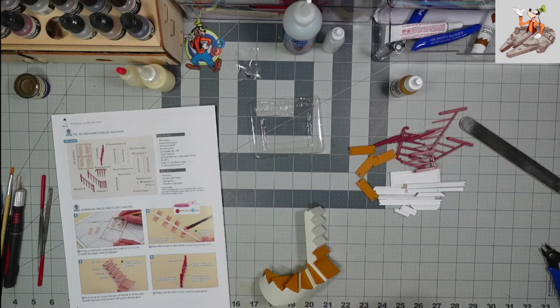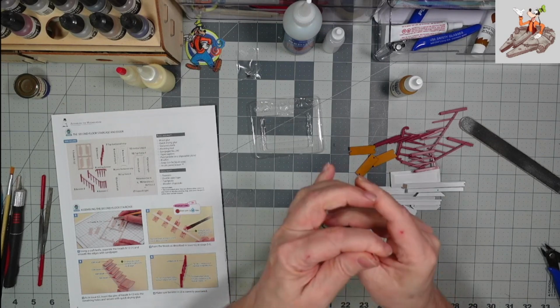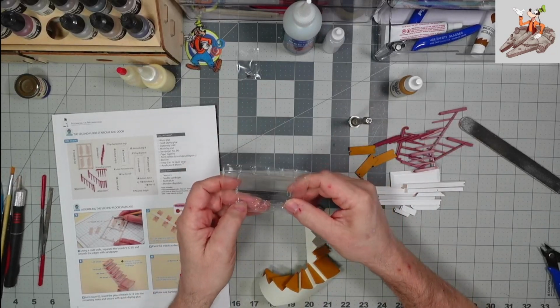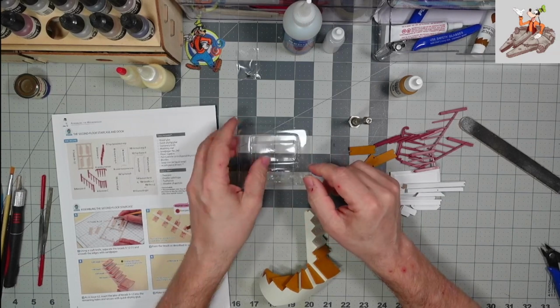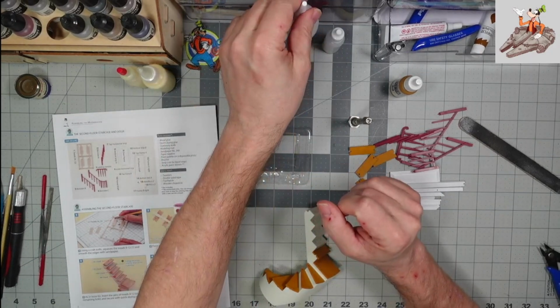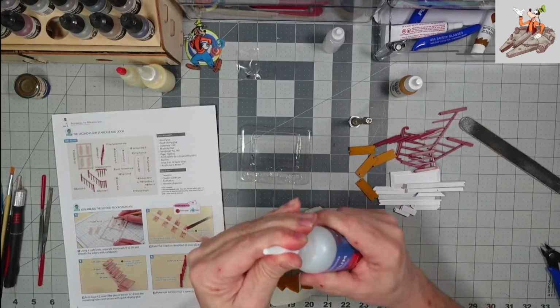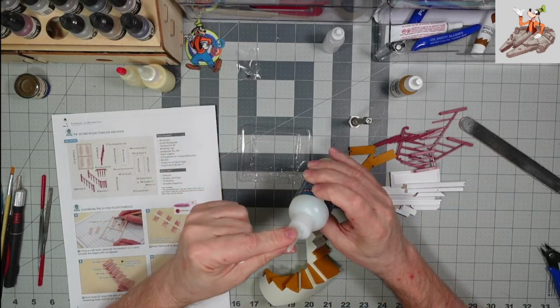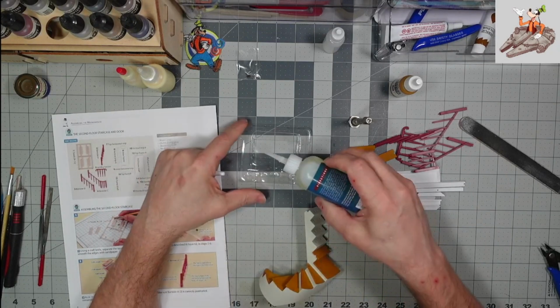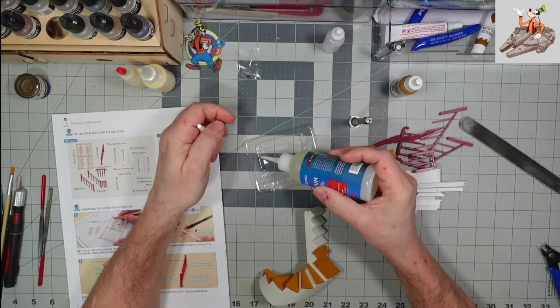Todd and Jordan, that when you burn your CA off the needle of a pin vise, it creates cyanide gas, and that's not a good thing. So if you've seen me do it in the past, don't do it anymore. One of these things of do as I say, not as I do.